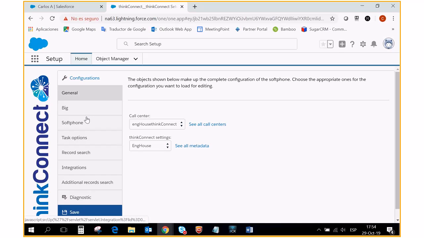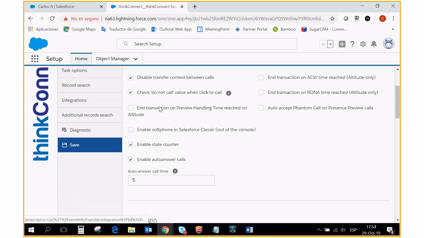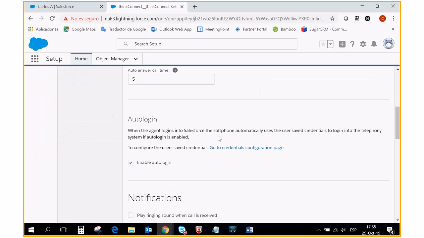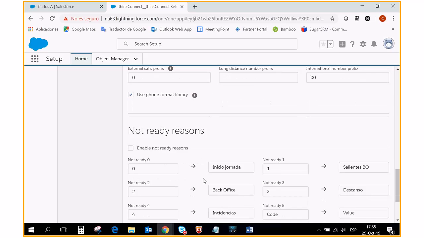And here in the configuration, you can go to softphone, and you can check here different features to be available for the agent or not. For example, local transfers, disable transfer and transaction, enable softphone in Salesforce Classic, enable state counter, different possibilities for ThinkConnect, auto login, notifications, not ready reasons.